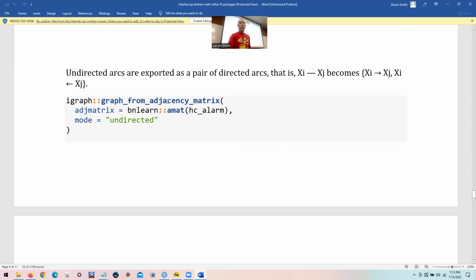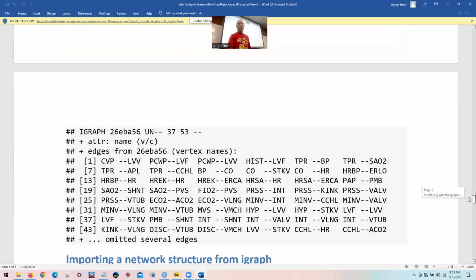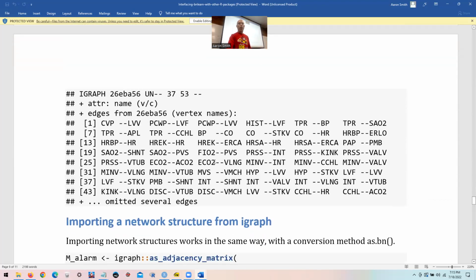And so the adjacency matrix technique is good for going from Learn to Igraph objects. And when I have it undirected, it goes like that, if I just say everything's undirected.